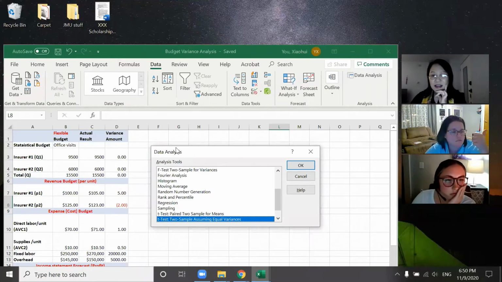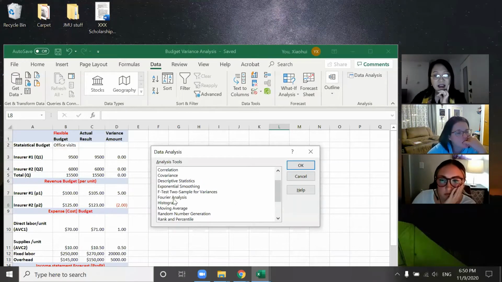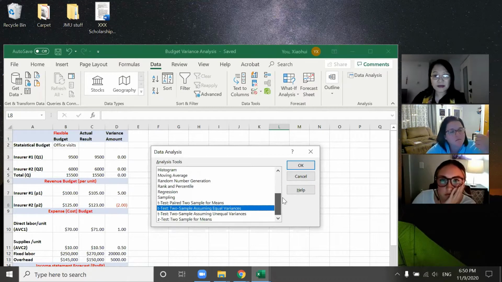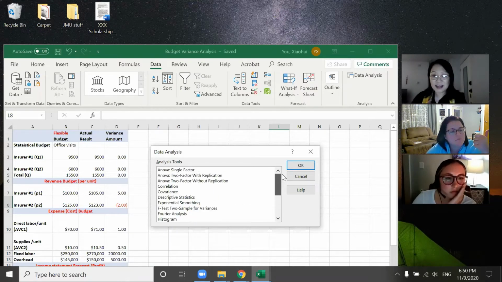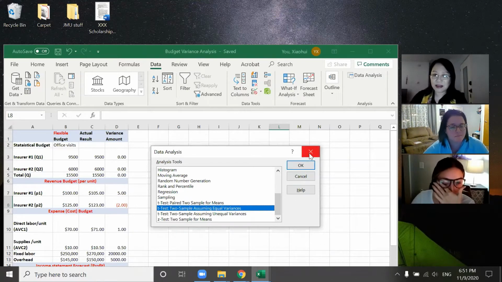You find the data analysis tools: F-test, histogram, t-test, correlation, covariance, and regression, all these things. Yes, that's something we want to use. If you have this, that means you have the updated version. You are fine.